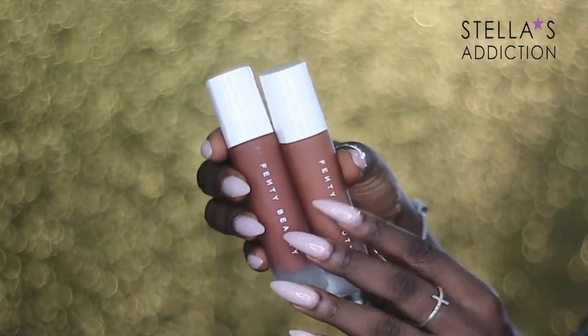So I have two foundation shades, the 450 and the 460. I first went in with the 460, which I think is a pretty decent match, though it looks like it might be a tad too dark. Yeah, this is a bit dark. I'm going to switch to the 450. So I'll just do a bit of 450 over this.